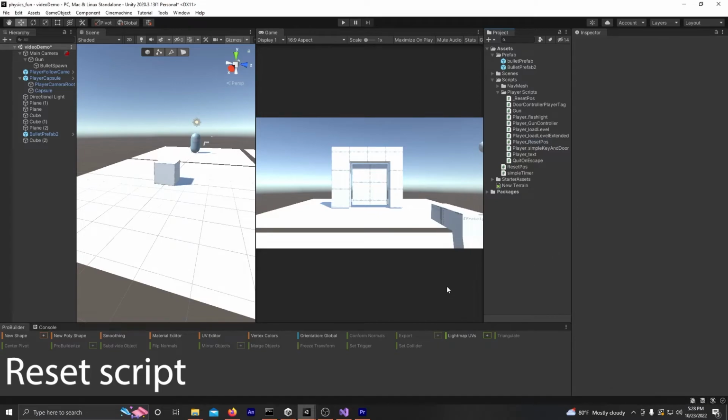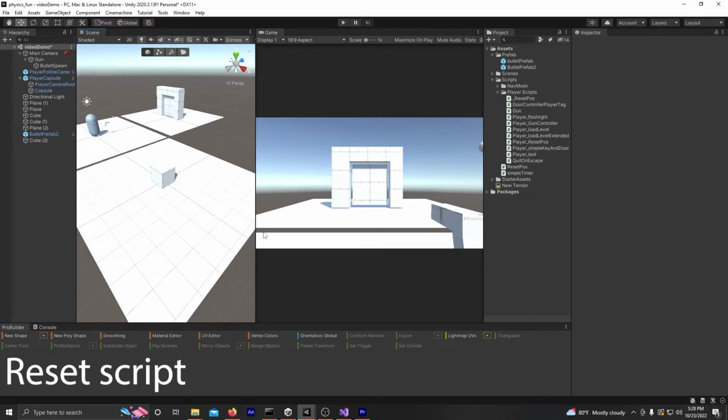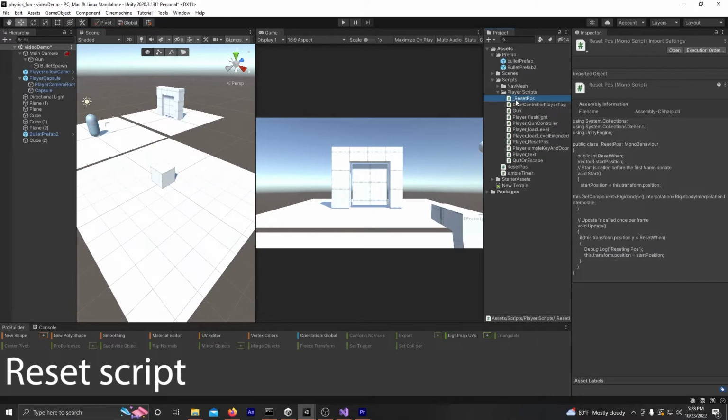One of the things that we want to watch for when we are building in Unity is how many objects Unity has to keep track of for us. For instance, if I am able to shoot this physics object off of the platform and it just continually falls, well, Unity will do its best to track that object for as far and as long as it can. After a while, if I have a lot of that, that's really going to slow Unity down. So a simple, easy way to take care of that issue, in this case, is with a reset position script.